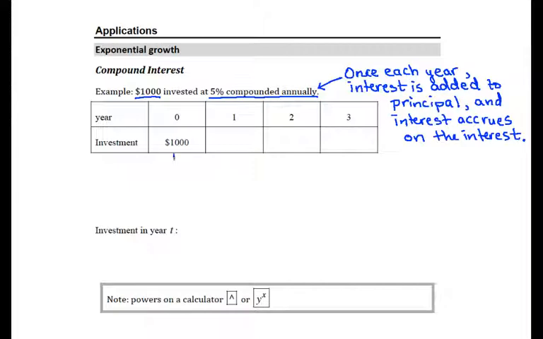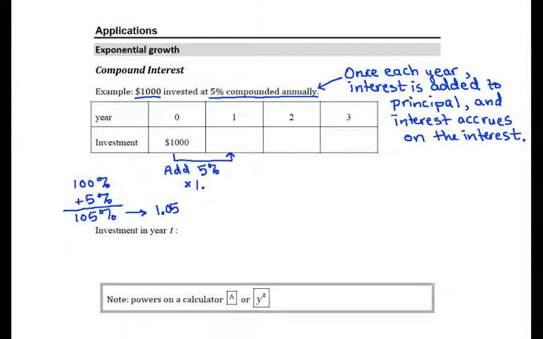So what we want to do here is in the first year, it's just like simple interest because it's not until the end of the first year that we start to compound. So we're just going to add 5% of $1,000. Well, one way to add 5% is to say we started with 100%, we got 5% more. So after that 5% increase, we are at 105%. This way, we can just multiply by 1.05 to calculate that percent increase.